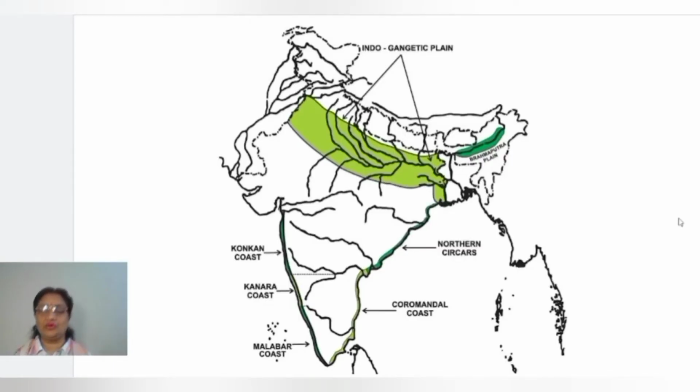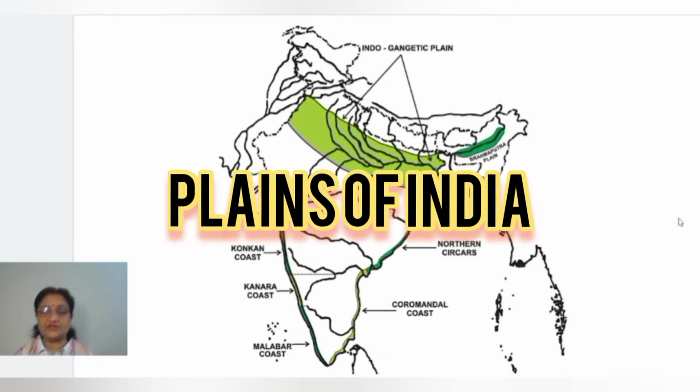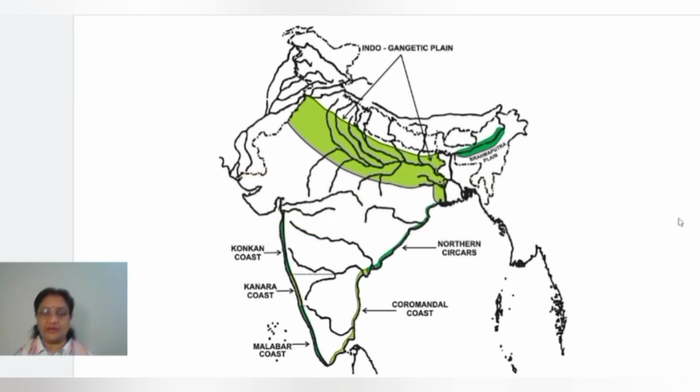Children, today again I am going to start with the map session, and it is just a continuation of the earlier maps which we have done in the earlier part. Now the next map we have to start is the map of the plains of India, and in this map the Indo-Gangetic plains and Brahmaputra plains, these two are important, right? It can come as simply the Gangetic plain, just the Gangetic plain.